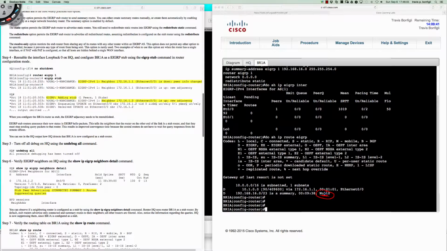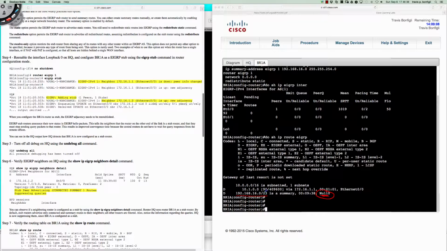So why do we have this entry Null0? Let's talk about this for a second. We have a summary, 192.168.16.0/23. If for whatever reason we have traffic that's sent to one of the networks in the summary, but that's not configured, because sometimes you end up with summaries that include prefixes that you simply don't have any more specific routing information for, and they may not even be in use.